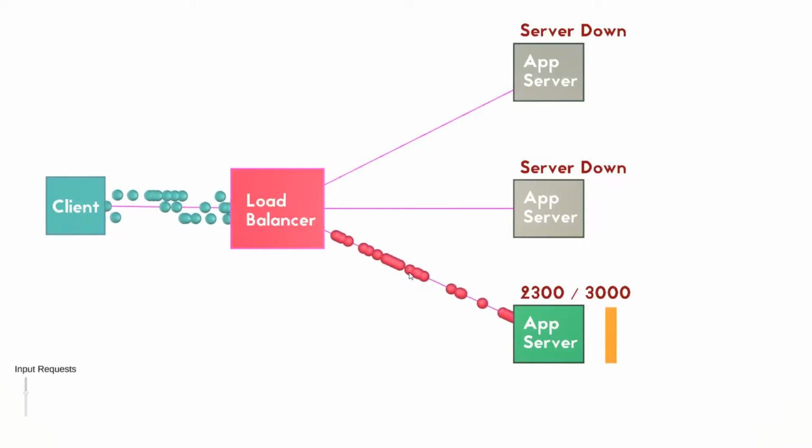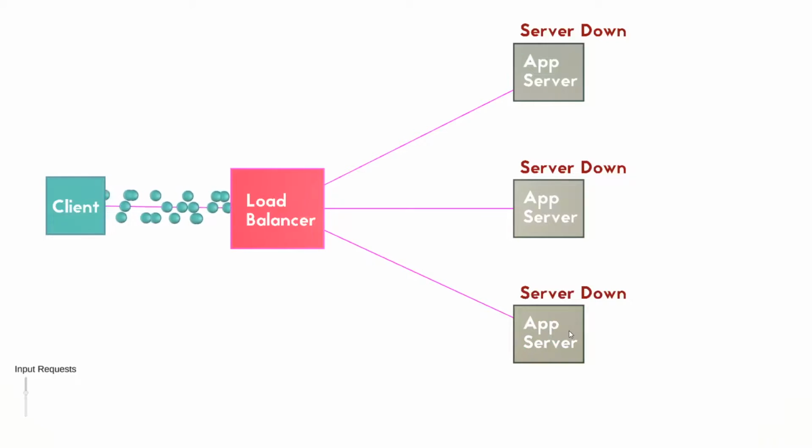Now everything is going to the third server. Even though its maximum supported rate was high, it is not able to handle all these requests. Yep, even the third server went down. See what happened? All your application servers are down. Your load balancer cannot forward requests to any application server right now. So all the client requests are not receiving any responses. So your whole application has now become unresponsive. Not a very good scenario, right?